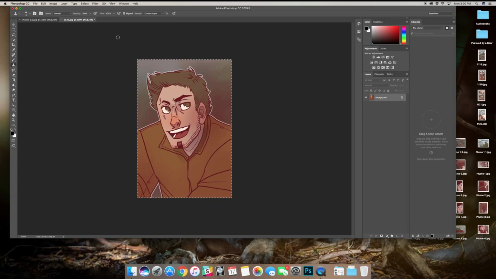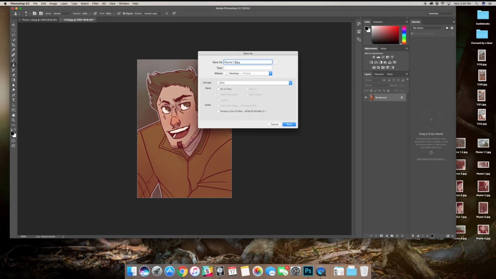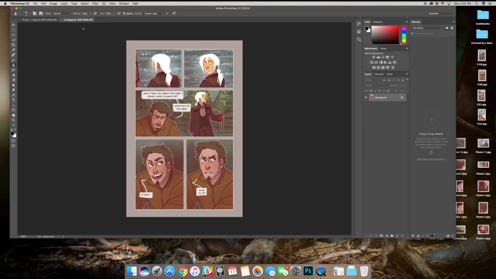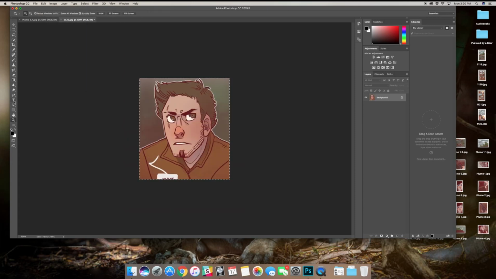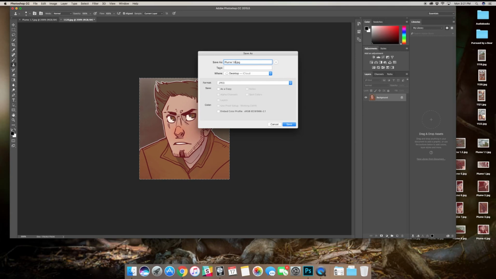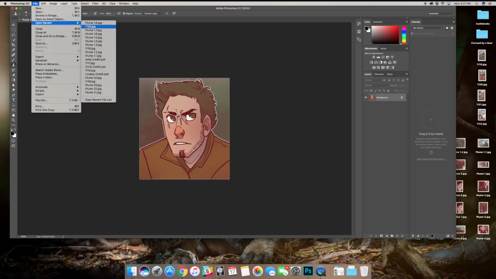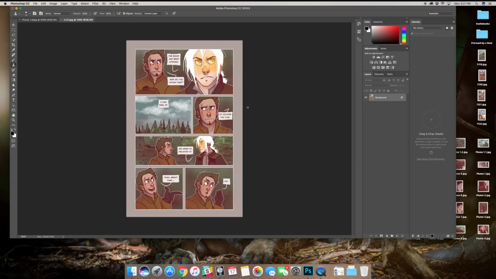Depending on the background and what's going on in the scene, sometimes it gets a little more difficult to do this to the speech bubbles, but luckily with this page it's pretty straightforward, pretty easy. The only thing that I really have to match up are the couple of lines on his shirt, which I will do using the same tool, just clicking on the line and then working to make sure it matches together once the speech bubble is out of the way. This episode, the speech bubbles are pretty straightforward.